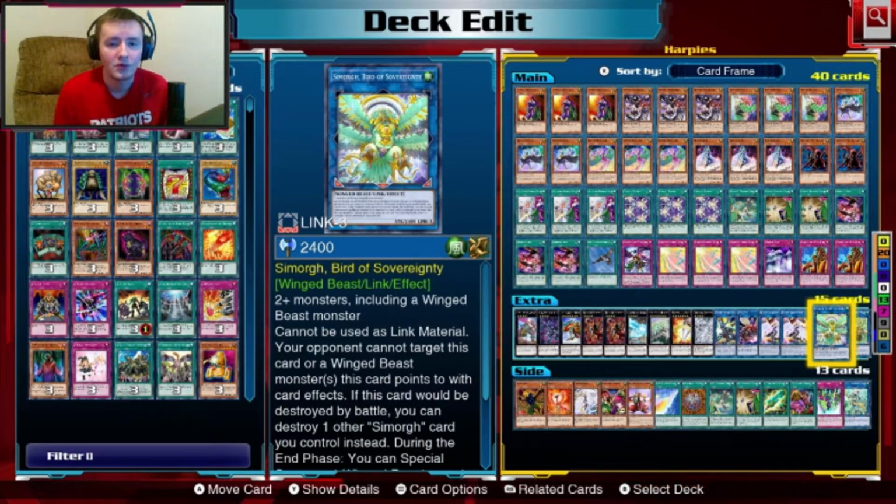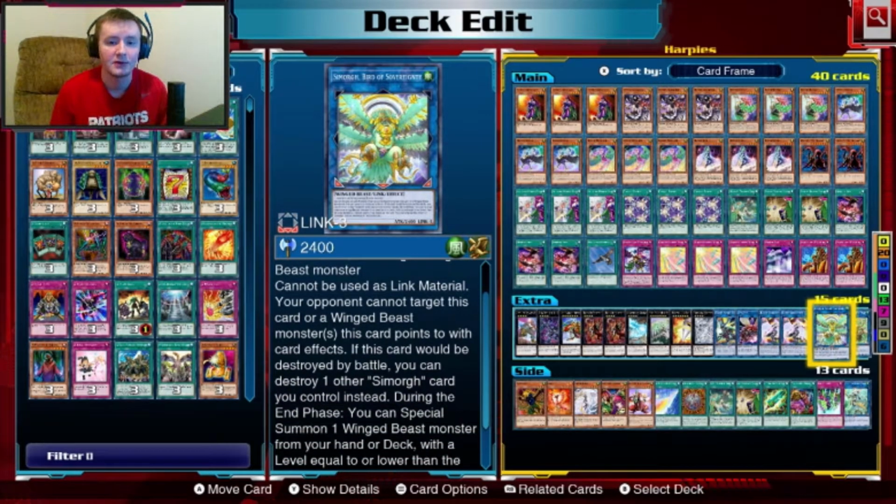We have some more, Simorgh, Bird of Sovereignty. 2+ monsters, including a Winged Beast. We got all Winged Beast. Cannot be used as link material. Your opponent cannot target this card or Winged Beast monsters this card points to with card effects. If this card would be destroyed by battle, you can destroy one other Simorgh you control. It's going to help us.